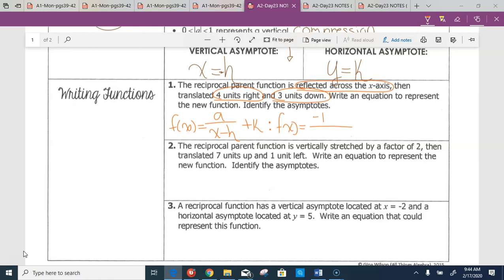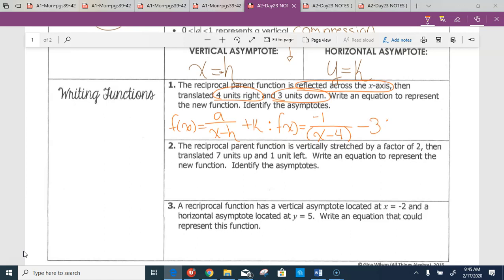Then I want to translate it 4 units to the right. So down here in parentheses, x. If I want to go to the right, then I'm going to have to go minus 4, because remember, it looks like the opposite. Subtraction in the denominator for this means you're moving to the right. Addition means you're moving to the left. So I want to go 4 units right, and then now I'm going to have a vertical or up and down movement. In this case, I'm going to go 3 units down.